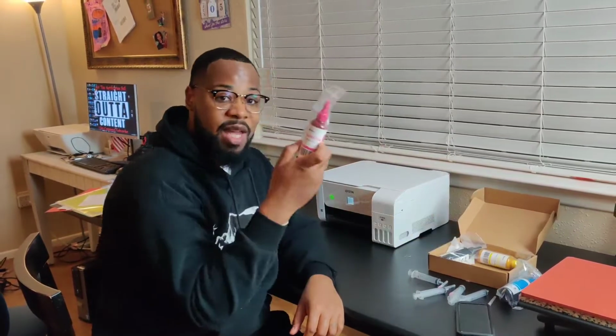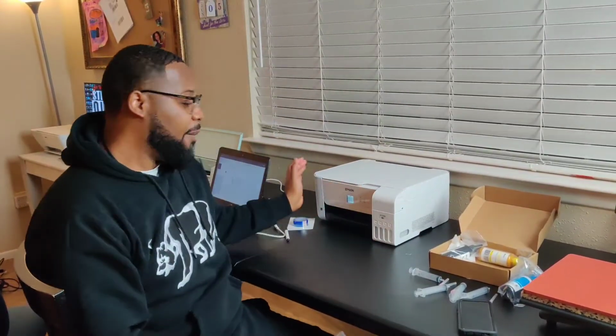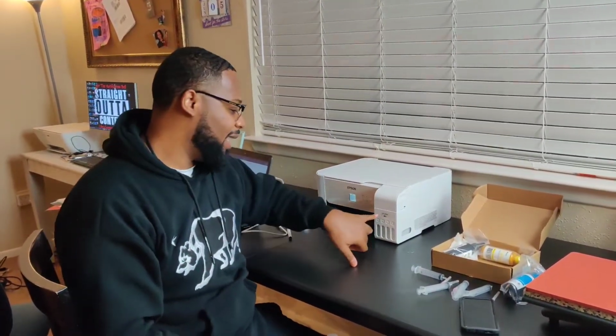Today we are going to put sublimation ink in our Epson printer. This model is the ET2720 from Epson. We got this printer from Target.